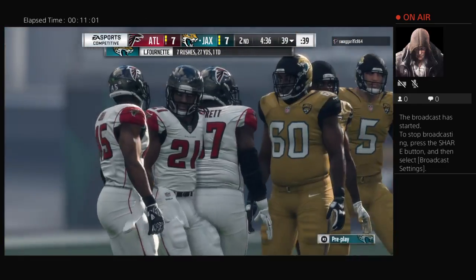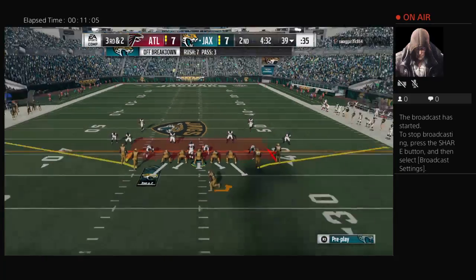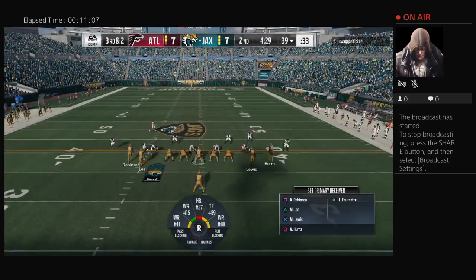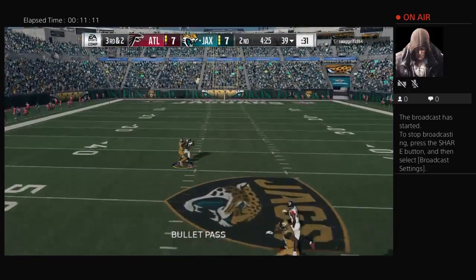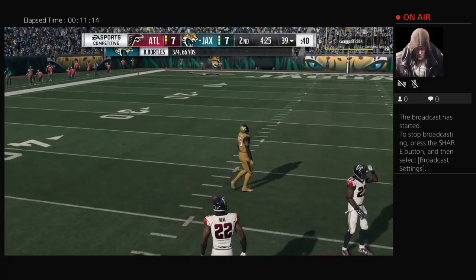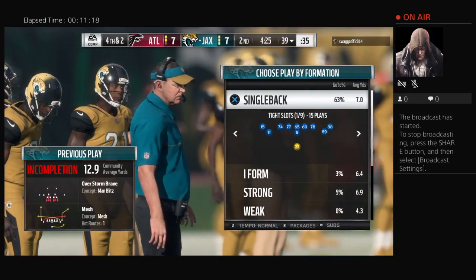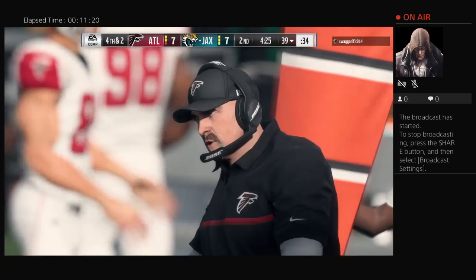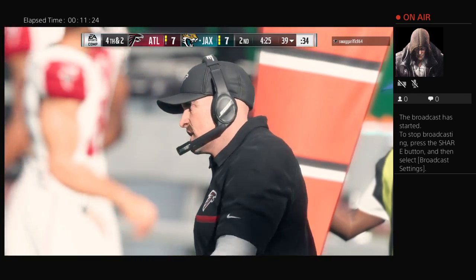And he'll rumble for about 5, up close to the 40. He was hoping to get to the edge, but they did a really nice job of forcing him back inside. That's excellent fundamental defensive football. Don't let them outside where they can really shred your defense. I'm not sure we could spot any tendency here on this third down. They could have run it or passed it. Either one was available. They chose to try and get it through the air, but they were unsuccessful.